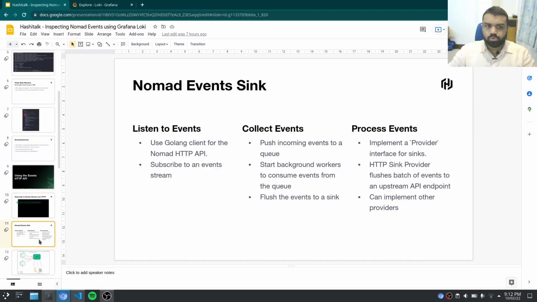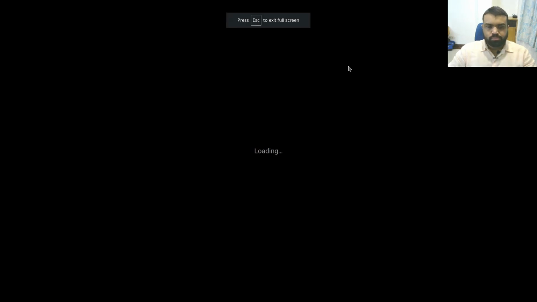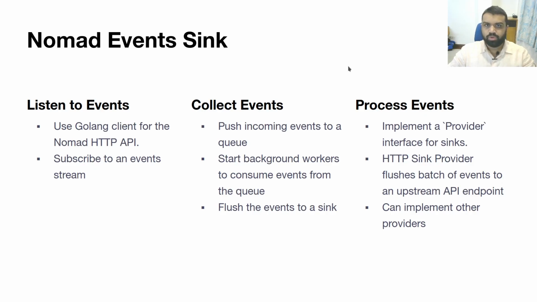So that's where this program called Nomad events sync collector comes in, where I use a Golang client library provided by Nomad to initialize the Nomad API client, and that client is used to start a subscription queue for the event stream, so that events are constantly coming in the queue, and there are background workers listening on that queue to process these and flush them to upstream providers.